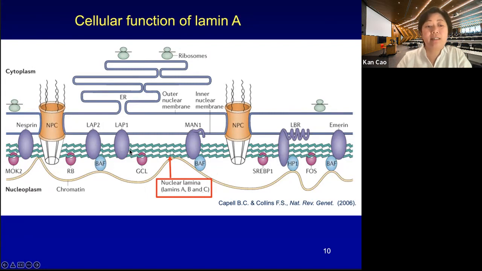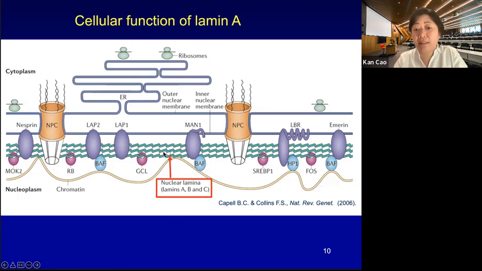We realize this nuclear lamina is not an isolated entity, but it interacts with many other protein factors and membranes and DNA. For example, here the basket structure is the doors to connect the nucleus, the inside and the outside, and the nuclear lamina definitely interacts with those. And the yellow lines show our chromosomes, and the nuclear lamina is known to bind to the chromosomes. And there are many other proteins floating around the nuclear lamina.